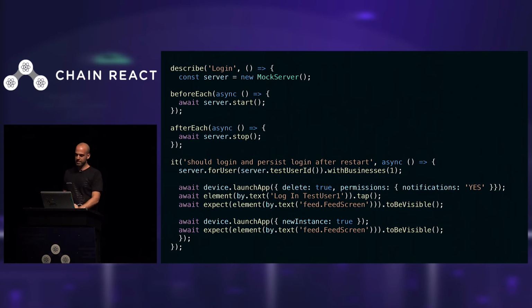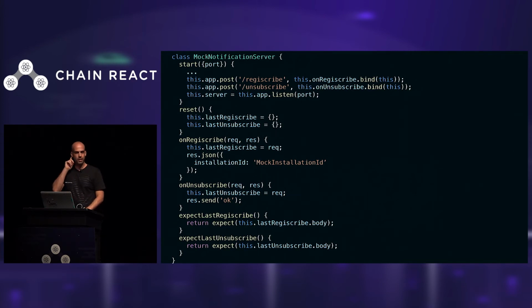So this is an actual test from our mocked E2E test suite. Mock server is an object that lives inside the test runner's node process. It can be altered during test using simple function calls, which makes things much simpler. And once we set up with mock data, the test can just launch the app. So now we can run a mock test that verifies that the application can persist login information and does not show the login window in subsequent launches once we have a user logged in.